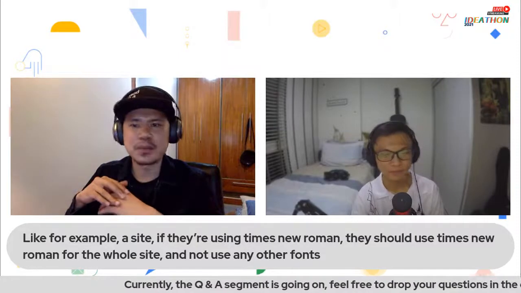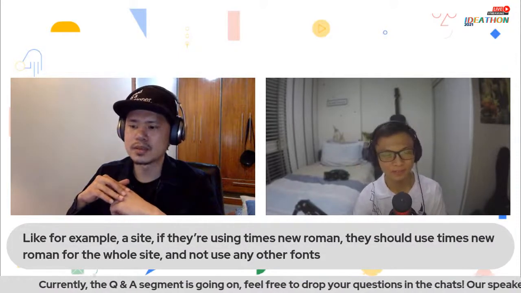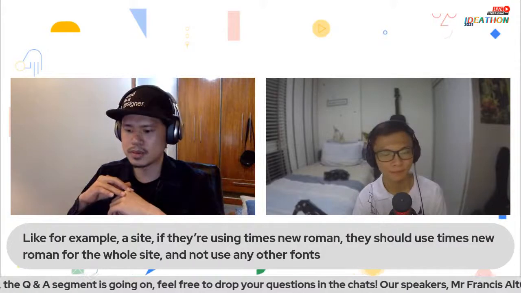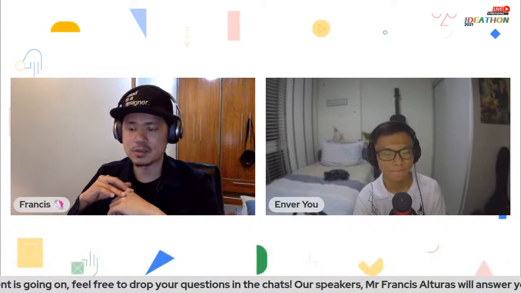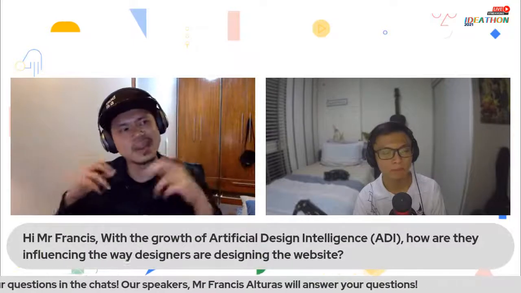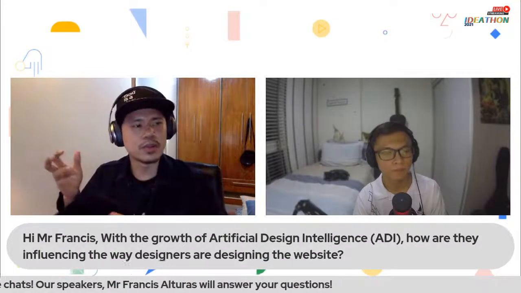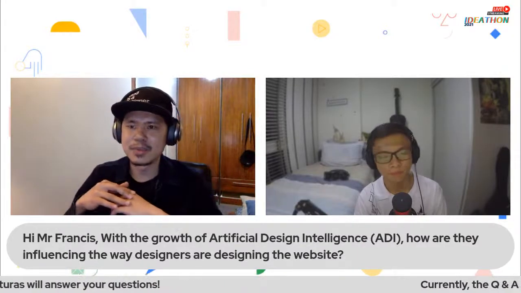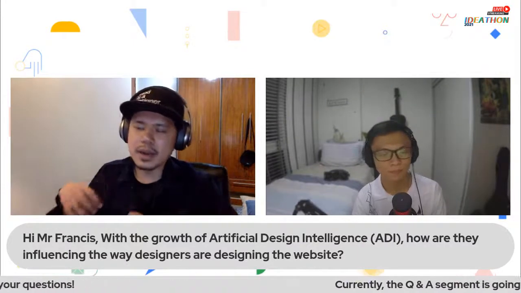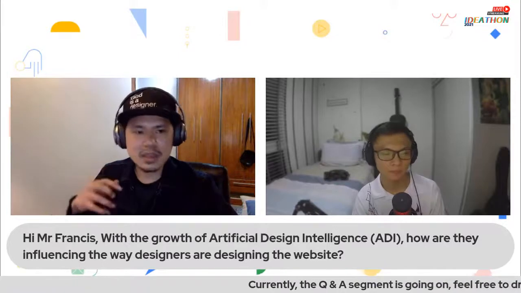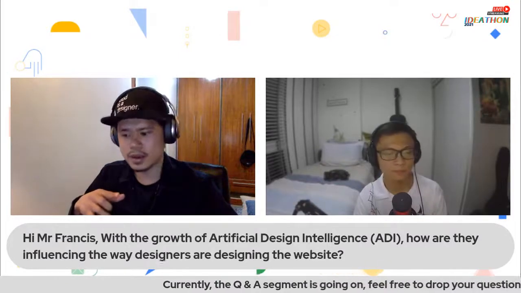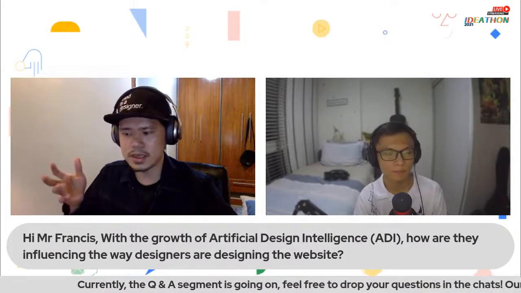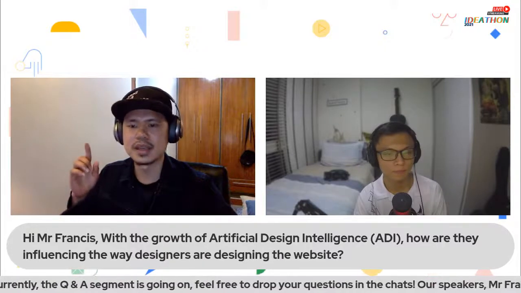Perhaps in print, even in print design, the most number of typefaces that you can use is probably two. It's a rule of thumb. It's not a rule, it's a guideline. If you're using more than two, you probably know what you're doing. And if you're a beginner just starting out, it's a good guideline to just stick to a single typeface.